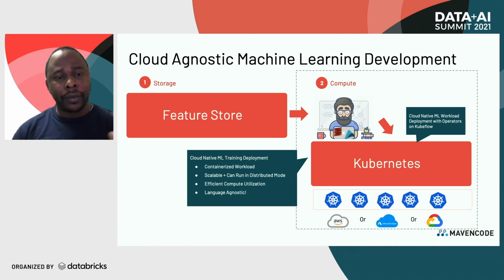So our platform looks like this. We have a feature store where we have the data sets that the data scientists can consume. Once they consume the data from the feature store, they want to run their ML workloads with it on Kubernetes. Because it's Kubernetes, that's the common denominator. You can run Kubernetes on AWS, on Azure, or Google Cloud. That means you can run your workload, your ML jobs, on any of the major cloud providers as long as you can containerize it. And you can auto scale your Kubernetes node pool and things like that.